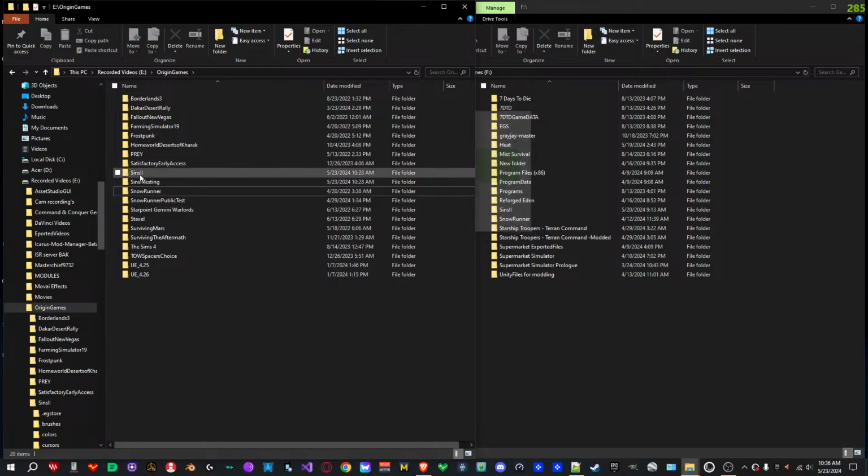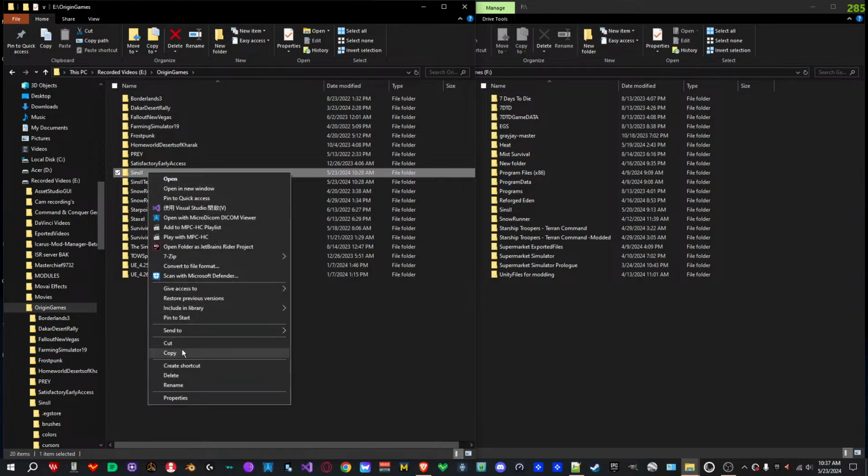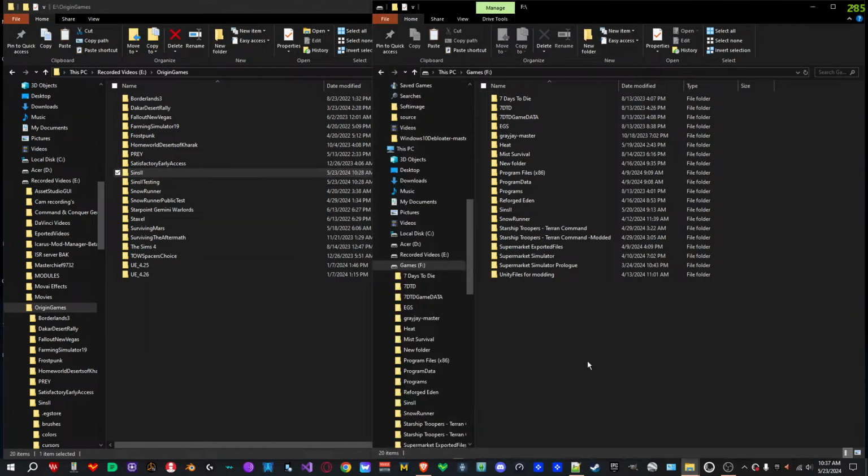All right. But what you want to do is you want to right click on your Sins 2 or Sins 2 testing, whichever one that you are going with. I use the regular vanilla Sins 2, not the testing, but the other one right here, this one. And that's what it looks like on your end if you're using the Epic Store. I don't know if the Steam is going to be any different, but just right click and then just copy, and then come over here to anywhere on your hard drives.